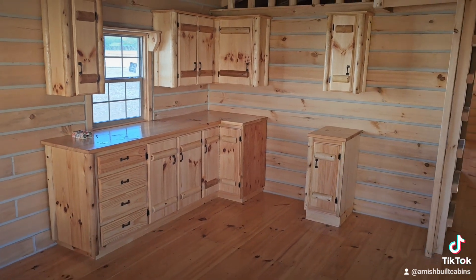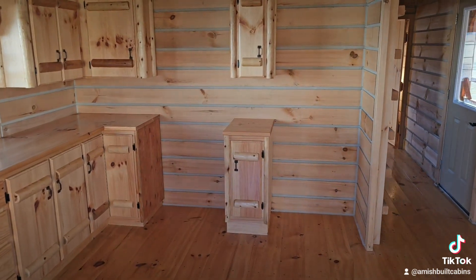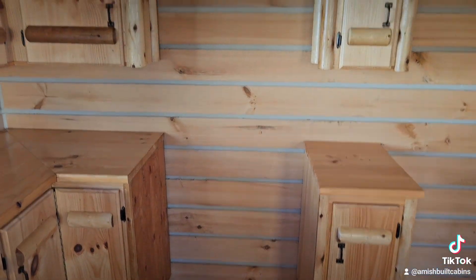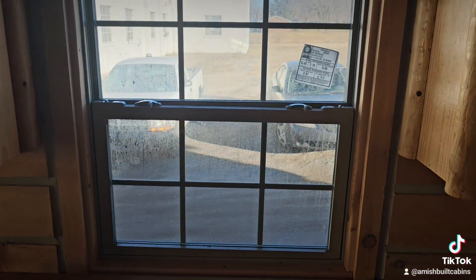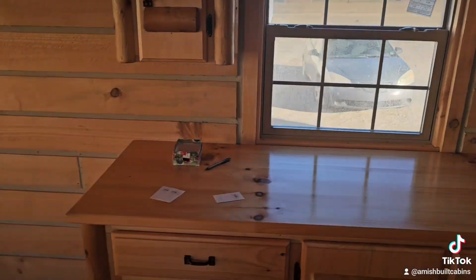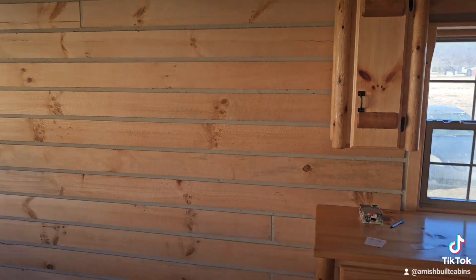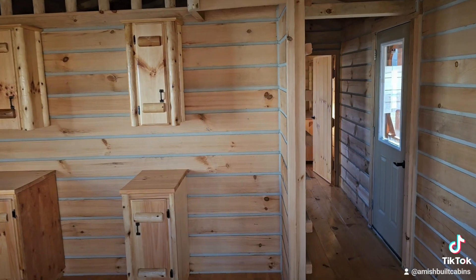The kitchen cabinets are included. You just need to let us know your appliance sizes so we can space it out accordingly. The right side here would be a refrigerator, your range stove goes over here, microwave on top, and you let us know what size hole to cut for your kitchen sink — look out the window at your land while you're washing dishes. A lot of people will also have us extend the countertop so they can put a built-in dishwasher, and that back wall is where the flat screen goes or you can put a back door and add a back porch. In the middle area most folks put a little breakfast island or dining nook table.